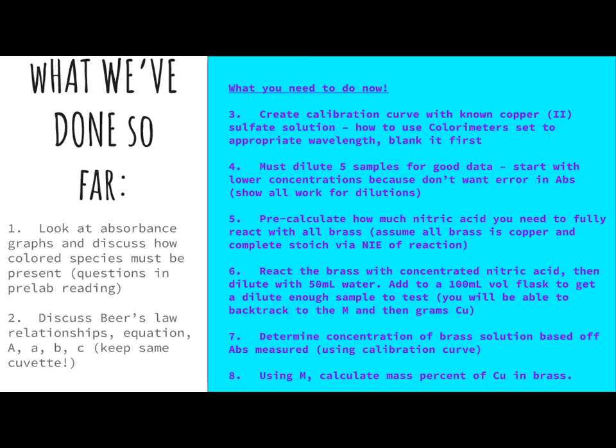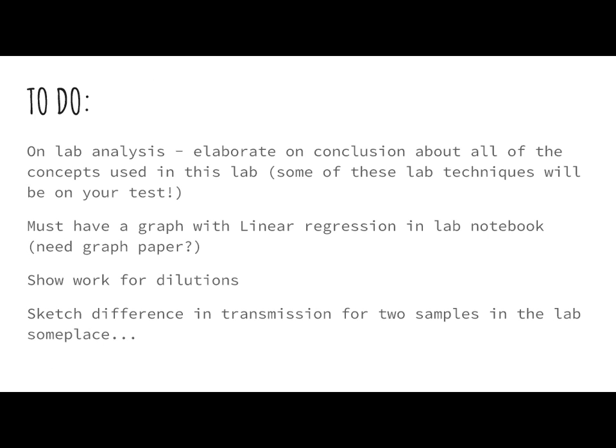After you get your sample, this will be your unknown brass copper 2 sulfate solution. What are you going to do with this? Use a spec and do what? Measure the absorption, and then look at your calibration curve that you just created and find the concentration. You need to give me that y equals mx plus b, because you might need to put that in your calculator. I gave you the ability to do it on the computers, but it might take longer than you need to. You have 5 samples, put it in your calculator, run your LinReg. And then after you get your concentration, you're going to take the concentration you have and find the percent copper in brass. Ready? Okay, let's go.